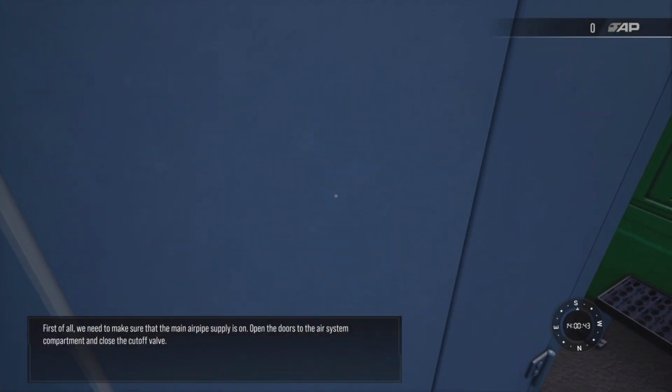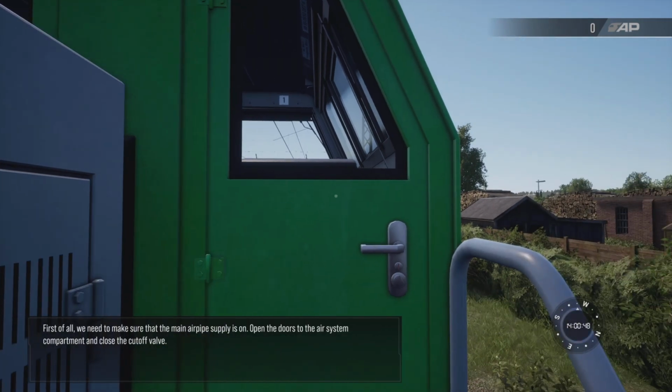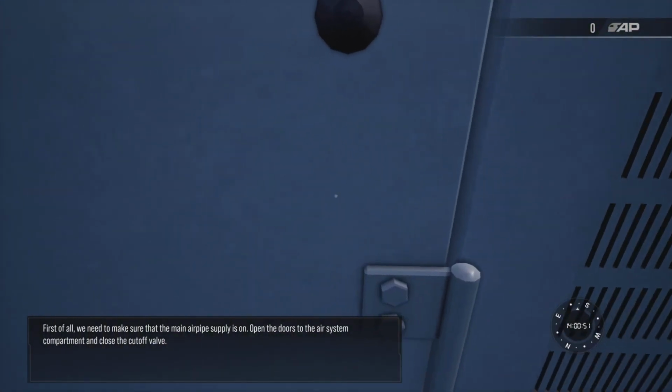First of all, we need to make sure that the main air pipe supply is on. Open the doors to the air system compartment and close the cutoff valve.